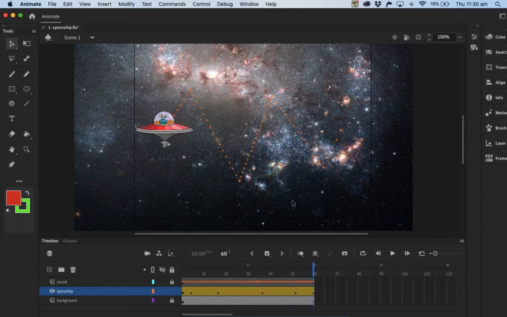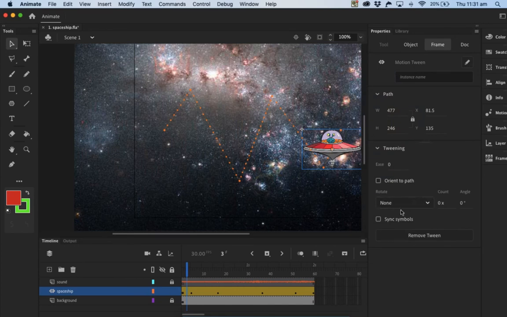So we've now got lots of motion with our spacecraft, but we can add other things as well. So this time simply click on your motion path area, open up the panel, and you will see rotate. Let's go and do some rotation. Make it counterclockwise, and I'd put in, say, 3.